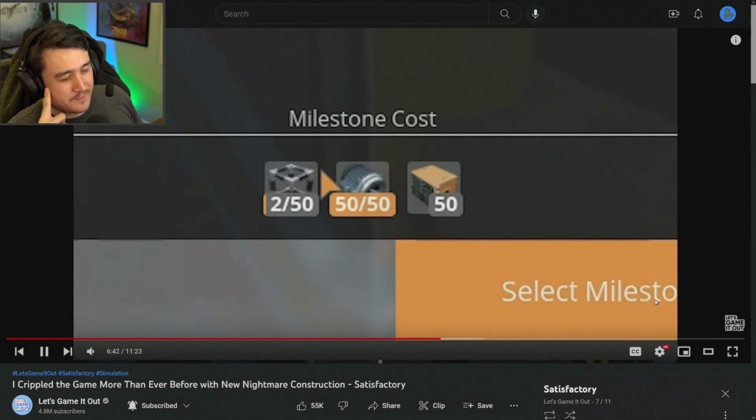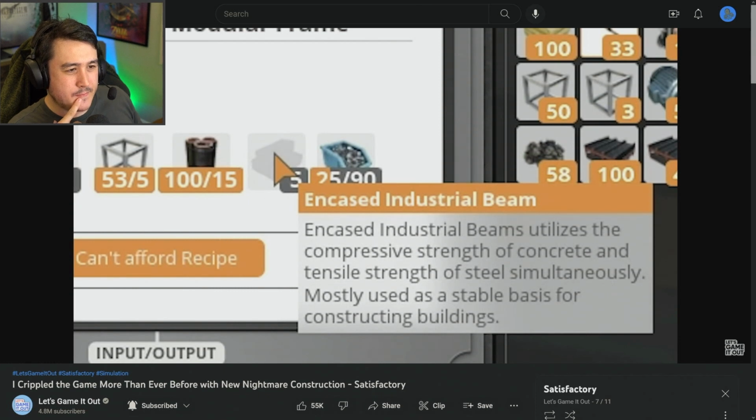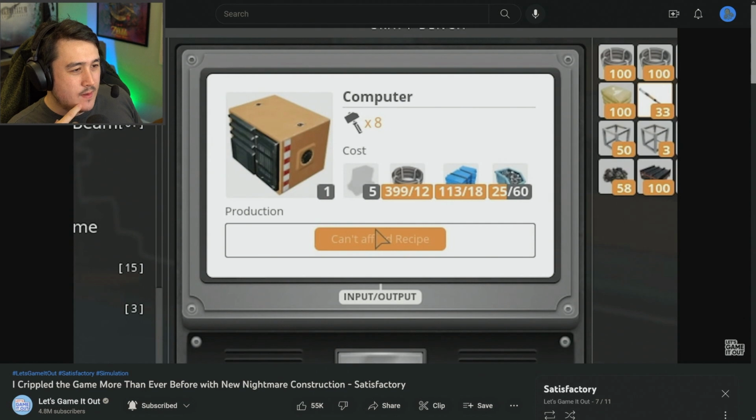All right. What we really need to do is focus on making these fun things here. One thing we do need to make a machine for is encased industrial beams. Should be pretty easy to design a machine that makes those for us. Computers are going to be the more complicated one.